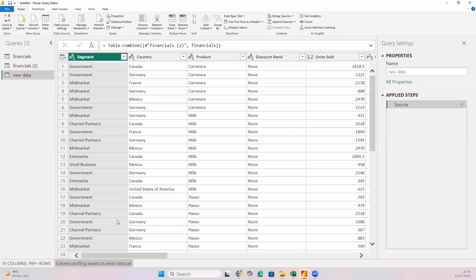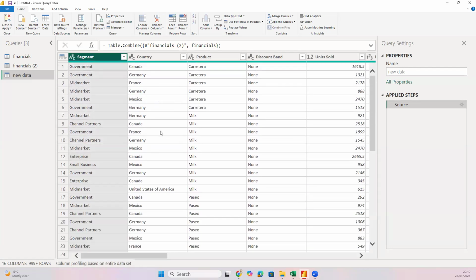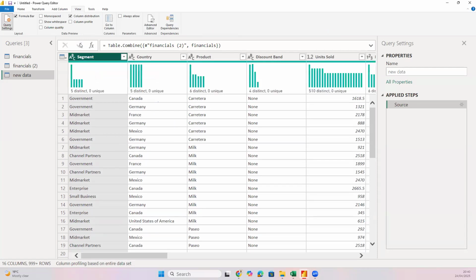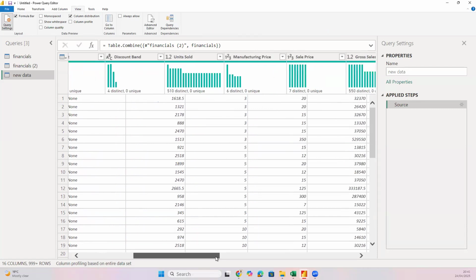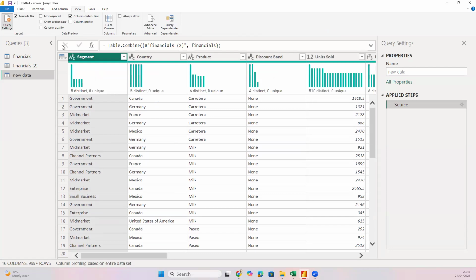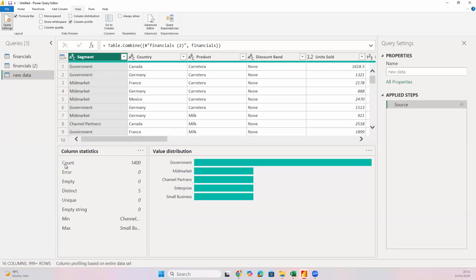Okay, we can still tell it to profile the entire data set so that we're able to see how many rows there are. But if it can't show, okay, we can still use the column distribution to tell which one has distinct values. Okay, there is none. Yeah, we can still use this column profile to tell us. You can see the total count in this entire column is 1400. So it's correct.